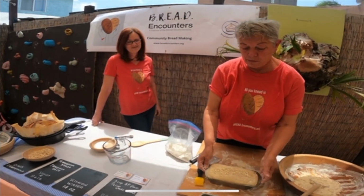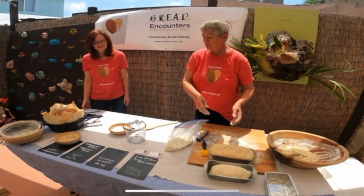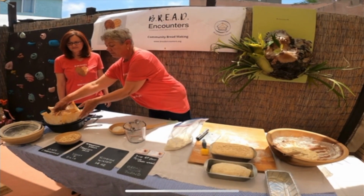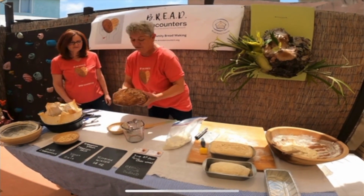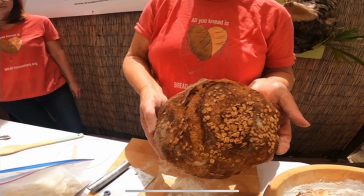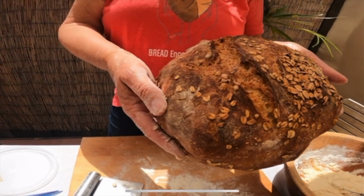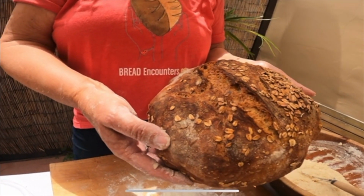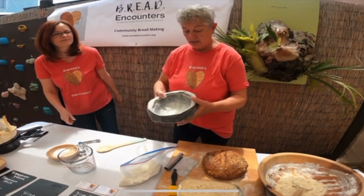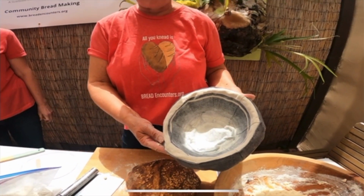Correct. So now you bake the loaf. I baked the same dough a little bit more fancy because I needed a loaf yesterday for my neighbor. So I baked the loaf in a cast iron pot. It's the same dough, just a different shape. And I let it rest in a banneton. A banneton is a bread form. It's pretty simple. The dough was inside here, but it doesn't need to be very fancy.